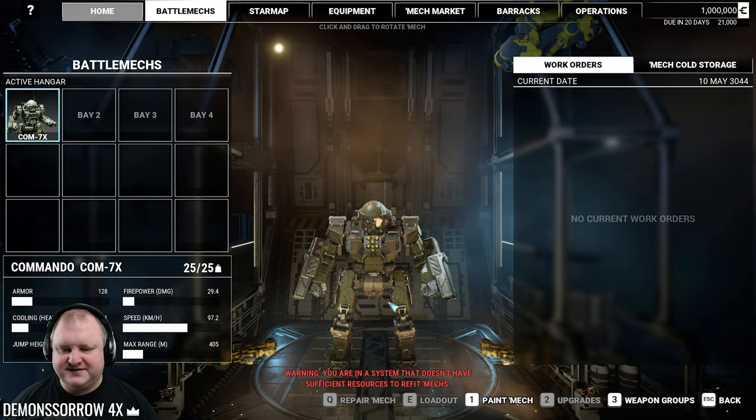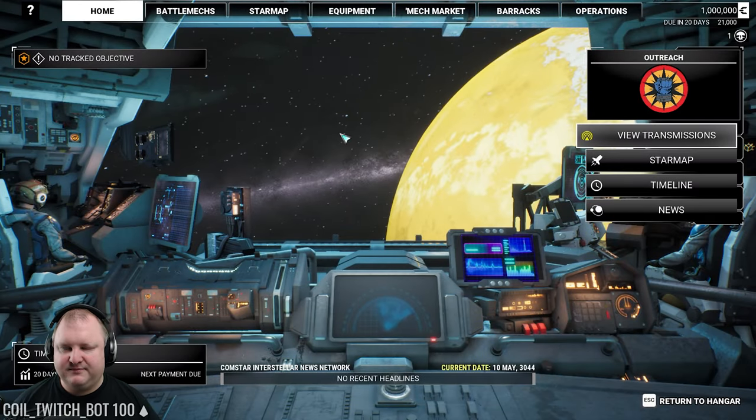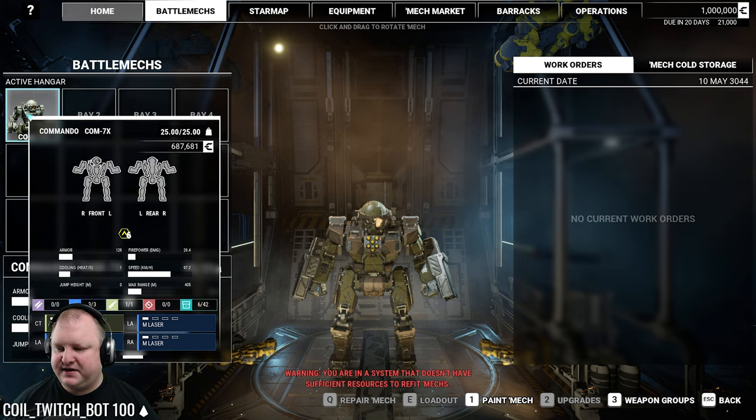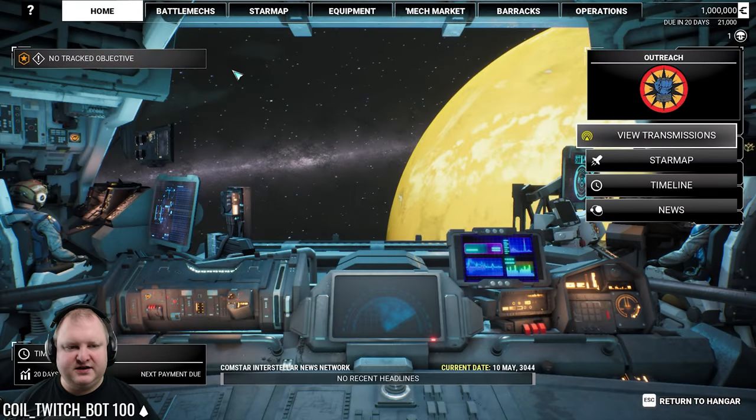So, Commando 7X, there is our mech. Let's have a look at what this thing actually has inside it. Loadout. Oh, I can't even refit my mech right now. Okay, so we can look at the mech. It has an SRM-6 and 3 medium lasers in a Commando. Okay. That is actually nice.